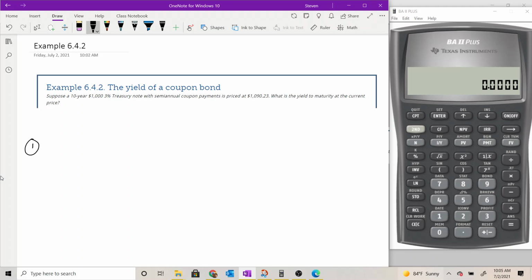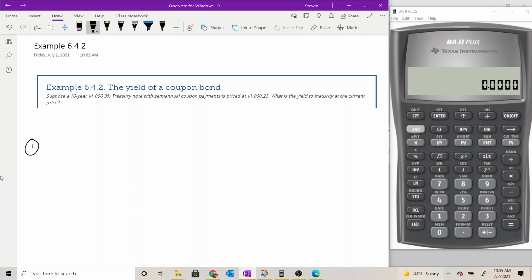And the trickiest part with bonds is getting from the bond description, especially when we've got coupon bonds, to the actual cash flows. Because we've got some calculation we need to do instead of just mapping it straight out. We've got to get from the sort of cryptic bond description to what the actual cash flows are. All right, we talked about in the previous example that the 10-year is just the time to maturity. That's when the last payment is made 10 years from today.